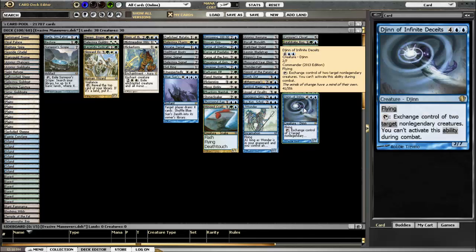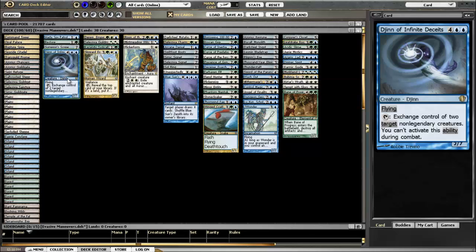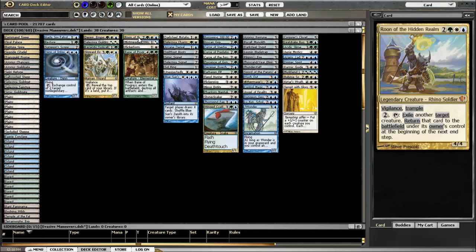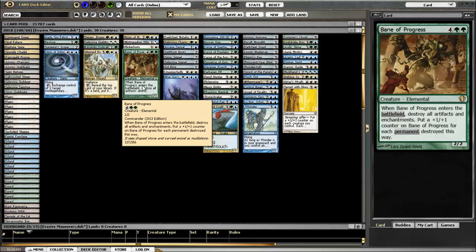Jin-Gitaxias never worked out well. It's got a big butt, and that's about it. I didn't like it. Bane of Progress, I never drew, and it could be good in the Rune version if you're not playing with a bunch of enchantments and artifacts. Yeah, I don't know. I never drew it, so I don't know how it worked.